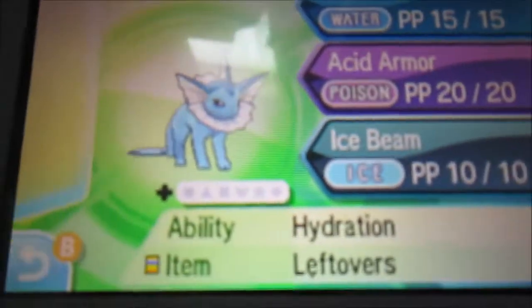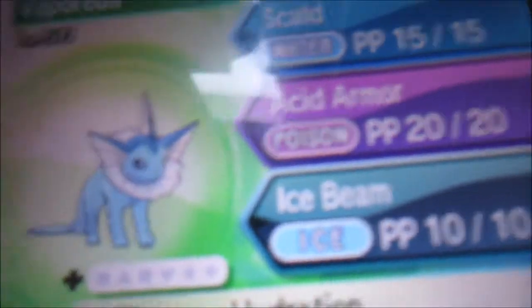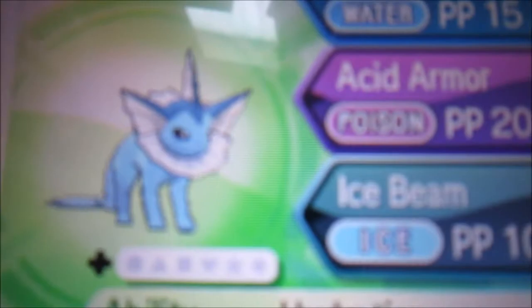Anyway, I just Ice Beam because grass types. Well, it's actually quite fortunate that most grass types are special attackers, and most grass type moves are special attacks. Anyway.